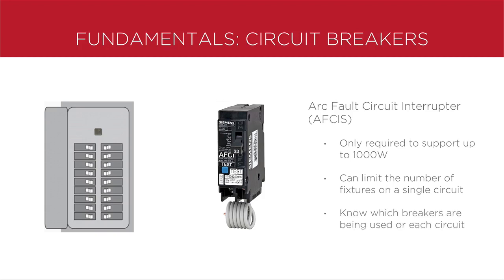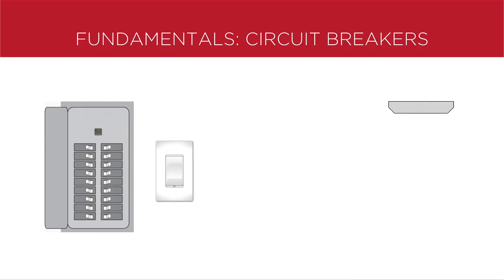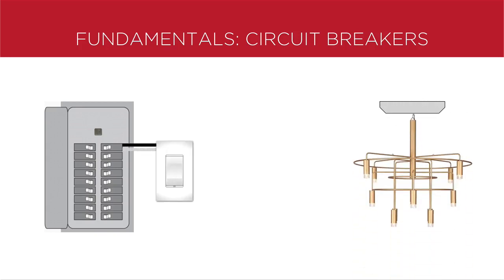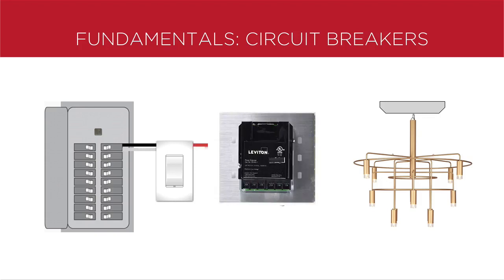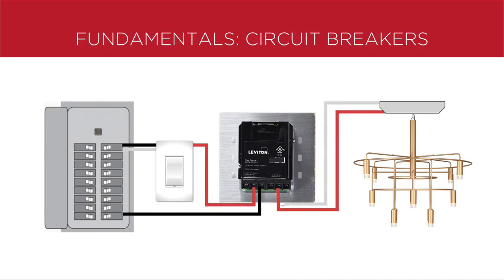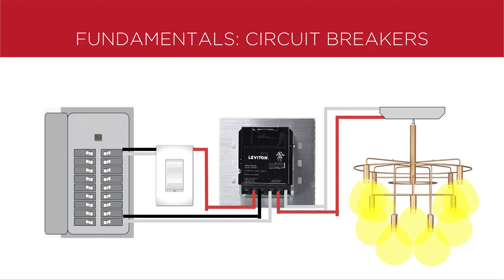If a device requires more than the 1440 or 1,000 watts allowed by the circuit breaker, a power booster can be installed in line. It uses the dimmer's output from the load wire as an input signal and controls the load using reverse or forward phase dimming. Power boosters can generally dim up to 16 amps depending on the load type and the voltage. They are readily available from electrical wholesalers and online, but they do require additional wiring and a location for the installation in line between the dimmer and the load.